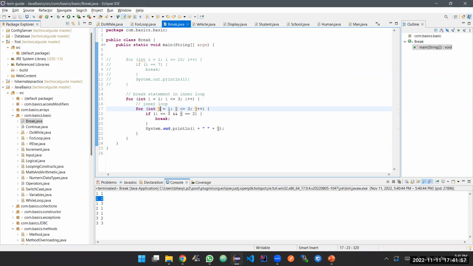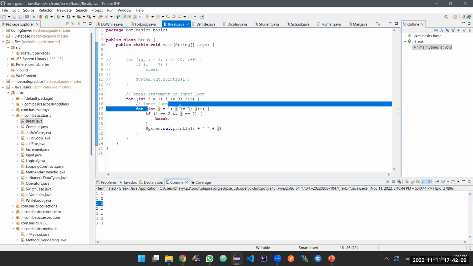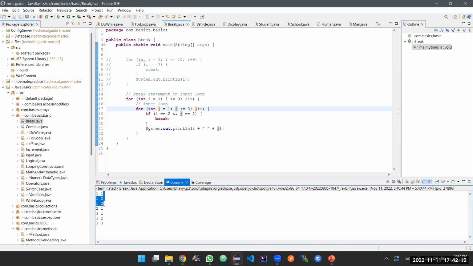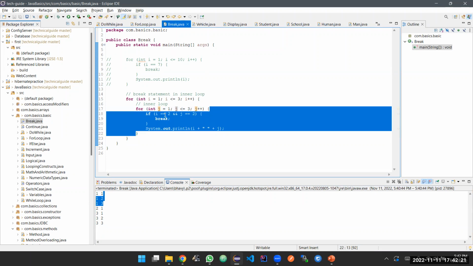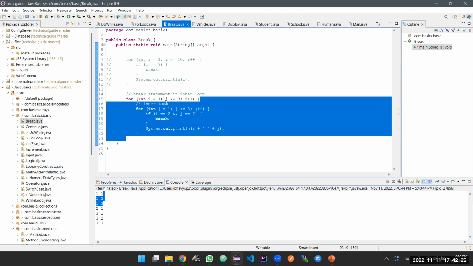Again, this will not break, and it will print 1, 3. Okay. Now my inner loop has finished executing because I want to run it from 1 to 3. So j from 1 to 3, this loop is completed now. So now what will it do? It will again go to the main loop. This is the first for loop. Now this execution is completed, so it will go to the main loop again.